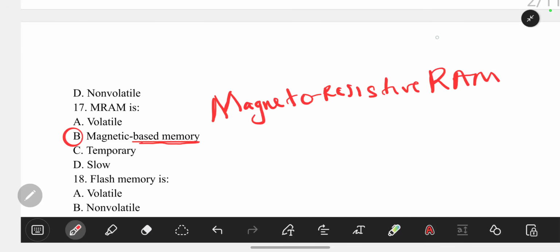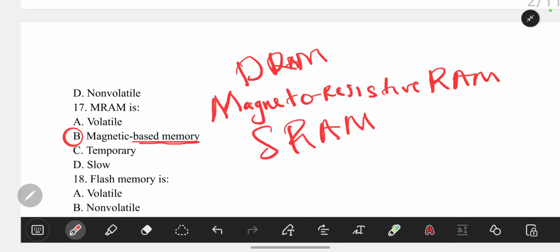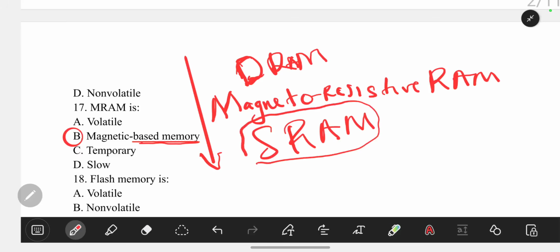So in terms of speed, we are going to have DRAM, then MRAM, then we are going to have our SRAM, which is static random access memory. Dynamic RAM, just think of dynamic, meaning it's changing, so it has to be constantly refreshed. So this is the order of speed. The MRAM is very fast. It is almost as fast as the SRAM in terms of access time. Remember, this is memory, so it influences how fast you're able to get certain information. So that is the three in terms of the speed.